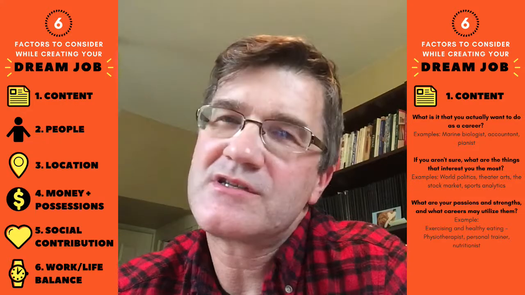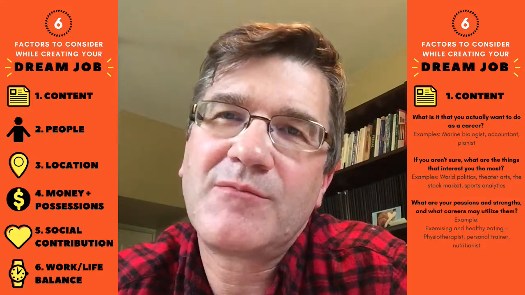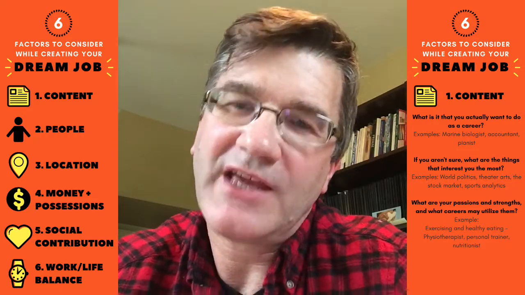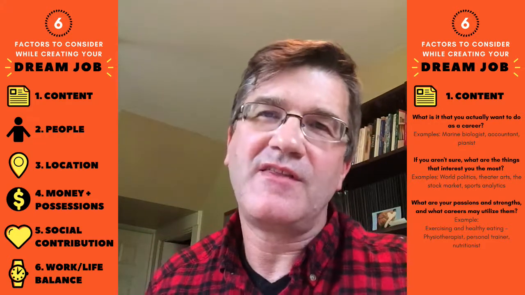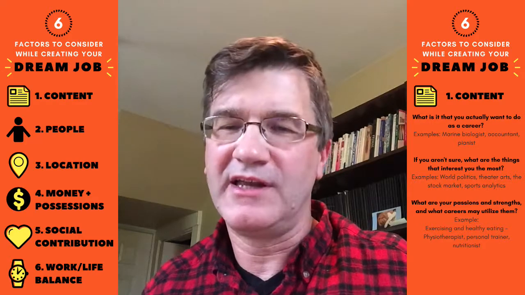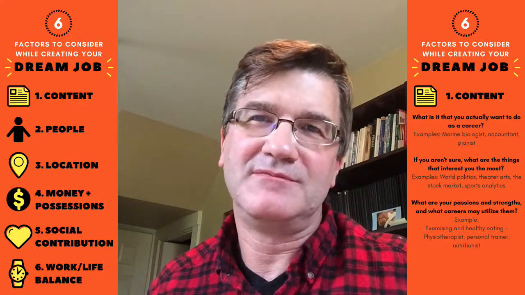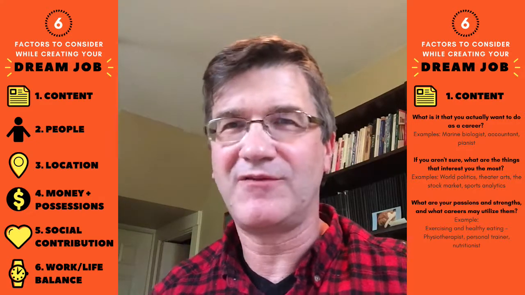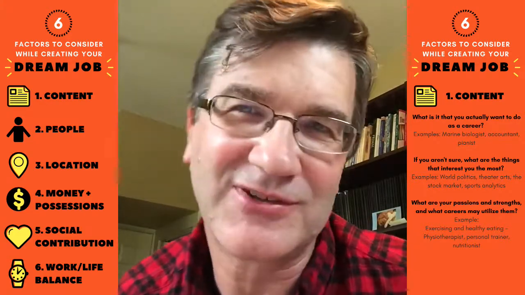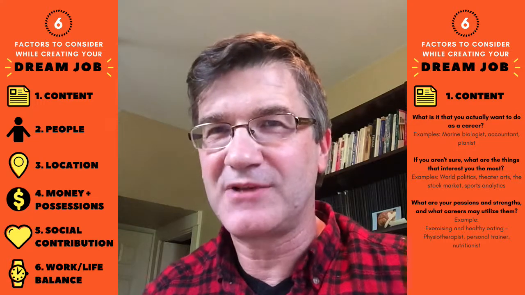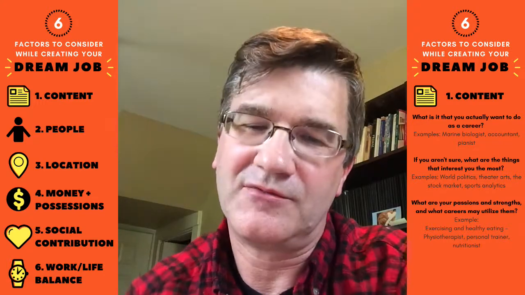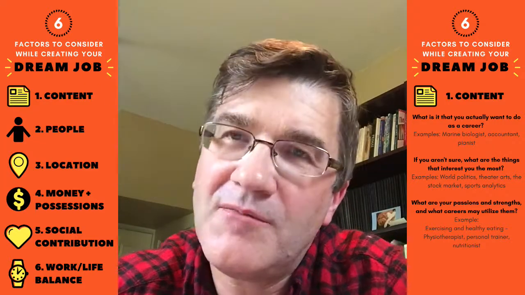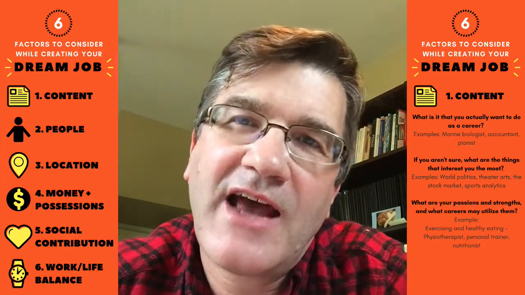So number one, we're going to ask you to take 5 minutes for number one, that I'm calling content, and brainstorm out, if you can, first the actual job you'd like to have. So if you know what it is, write it down. So it might be accountant, marine biologist, musician. If you have more detail, like I'd like to be a violinist, or I'd like to be a jazz violinist, or I'd like to be a concert violinist playing in Carnegie Hall, write that down. If you're not sure, or regardless, write down the things that you like to do that happen in a job.